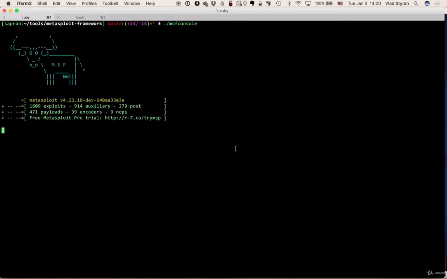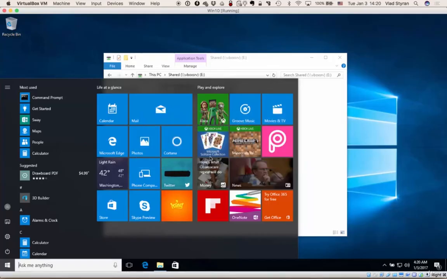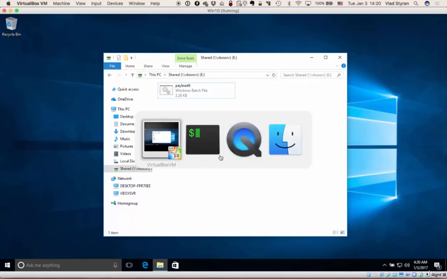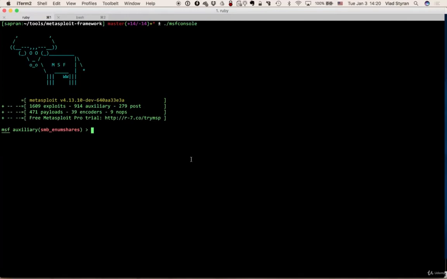And the stager for this payload is encoded in this bat file, right? By Veil Evasion, just the wrapper that makes it invisible to most antivirus products. Okay, so here we are.